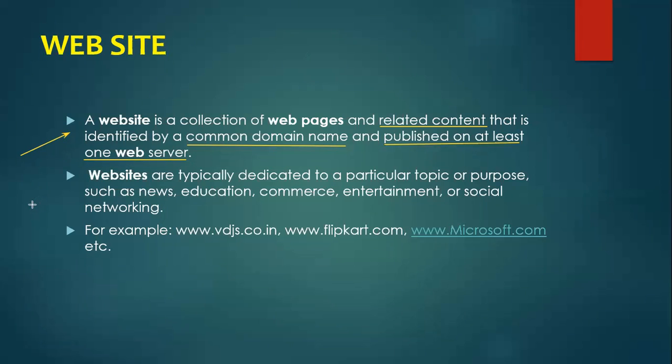Now next point is websites are typically dedicated to a particular topic or purpose, such as news, education, commerce, entertainment, or social networking. Let us see some examples: www.vdjs.co.in, www.flipkart.com, www.microsoft.com, etc. There are numerous examples. You can give your own examples also. I hope this topic is clear to you.